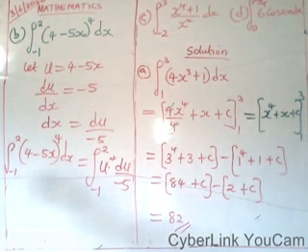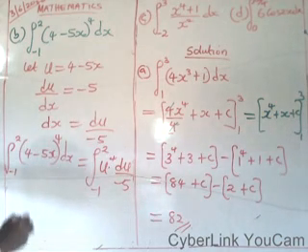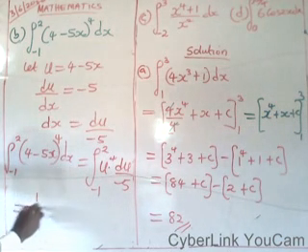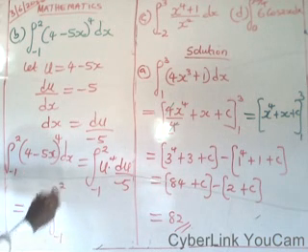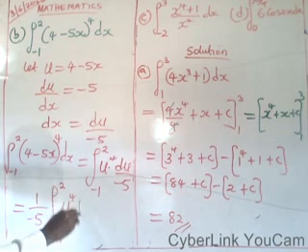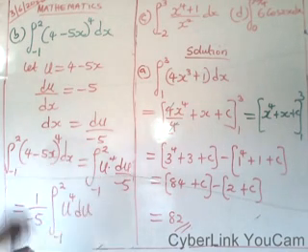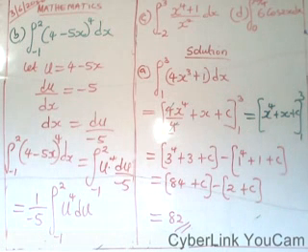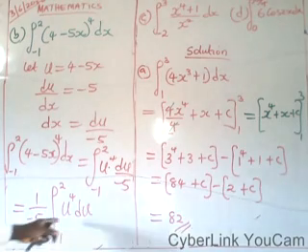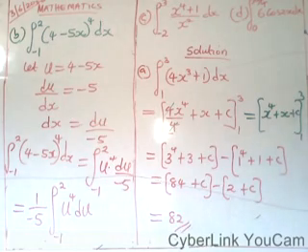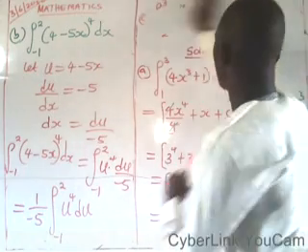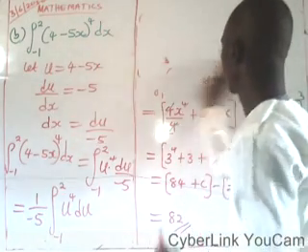If you factor 1 all over minus 5 outside, you are going to have it equal to 1 all over minus 5, open the bracket, integral from minus 1 to 2 of u raised to power 4 du. This is what you are going to have, so that you can now integrate further. By the time you integrate u raised to power 4 with respect to u, you have u raised to power 5 over 5 plus c. That c will now be the constant of integration.